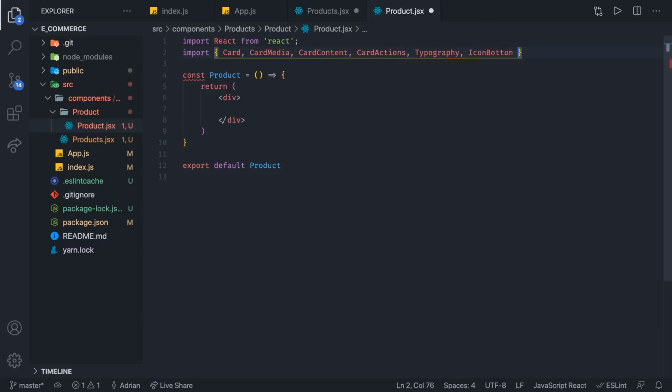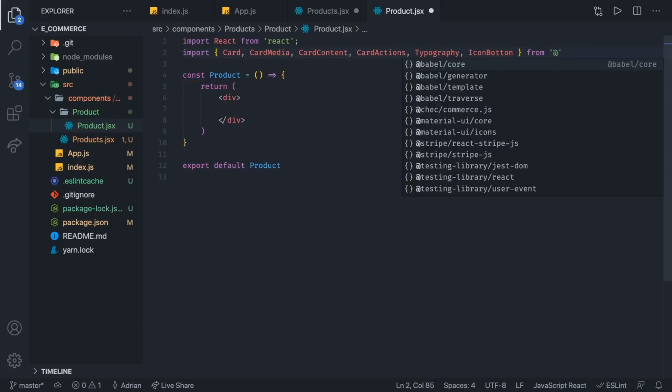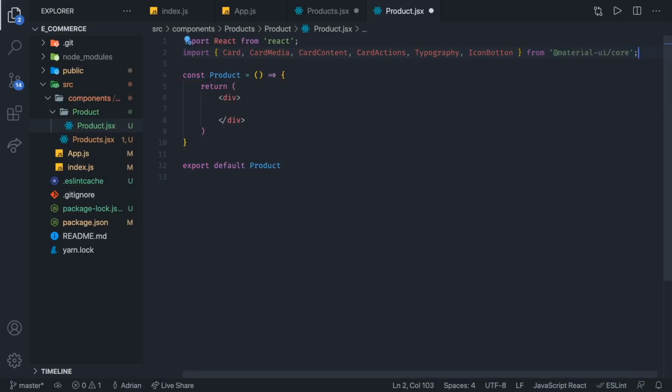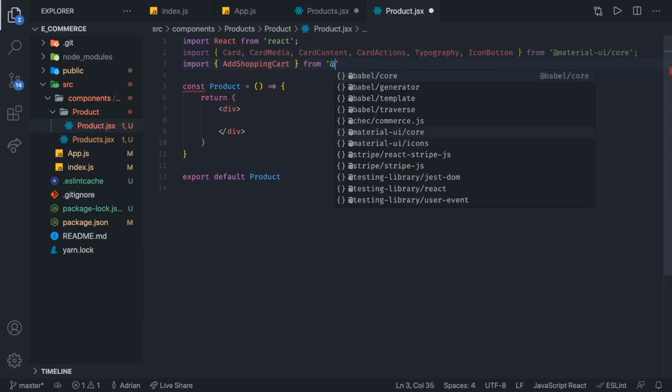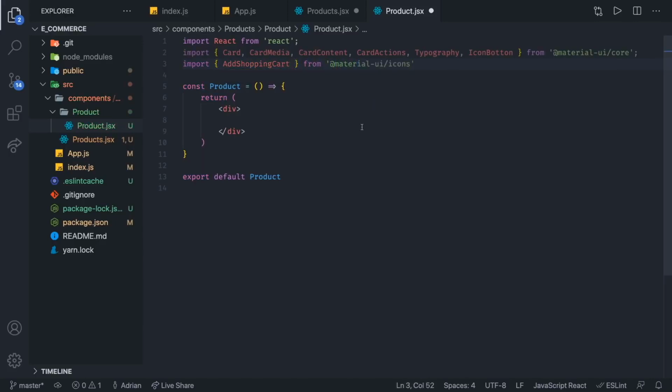These are all the things that we're going to import from Material UI in this file. So we can say from @material-ui/core. And also we'll be using one icon. In this case, that's going to be add shopping cart. And this is coming from @material-ui/icons.